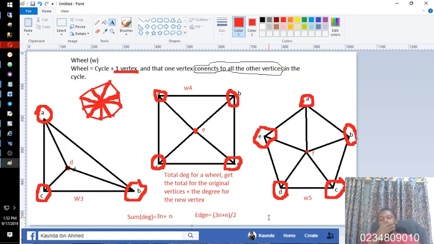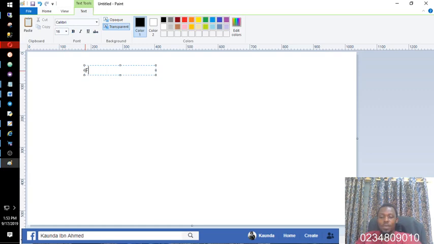We've seen three special graphs: a circle, a complete graph, and then a wheel. That is it for this one. So let's see the next ones. Friendship, bipartite, and then star, and then some regular graphs and other things. So the next one is friendship, another type of graph. Friendships are copies of C3. That is all.